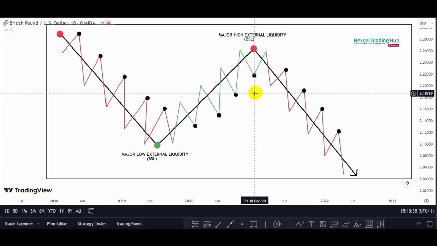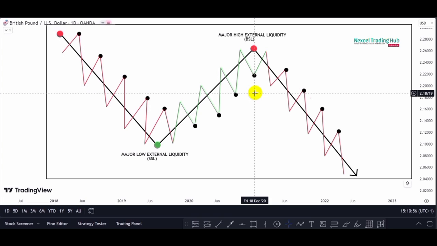When we head to the chart, I will explain the internal range liquidity and then the external range liquidity. And you must know that these types of liquidity further form the chart patterns that act as liquidities which the institutions seek to raid before creating significant moves in the markets.